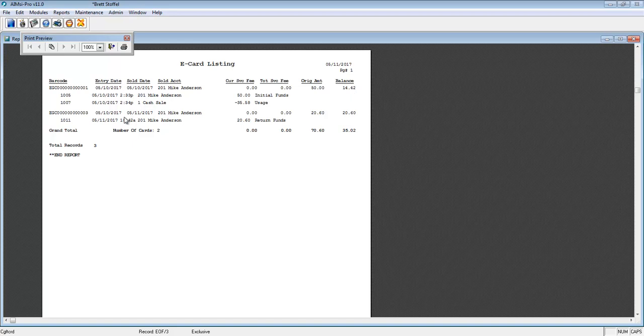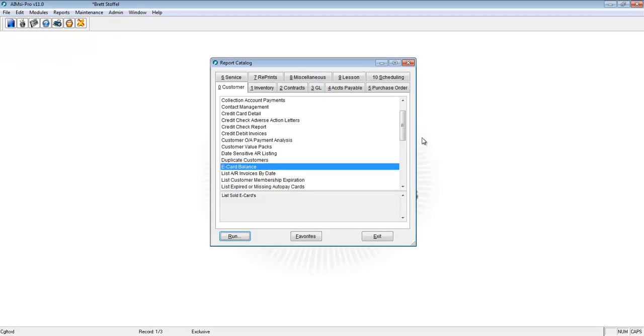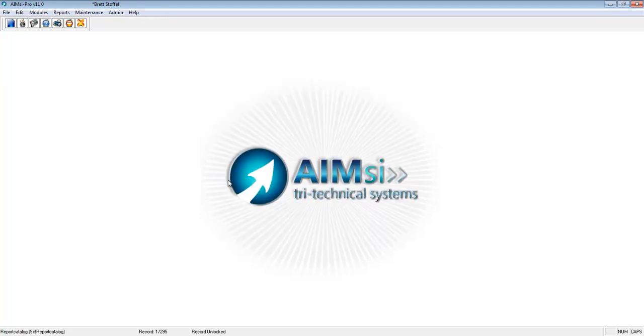And then here's also the merchandise return that we did, where the funds were returned and nothing was taken off that card, or the card was not used. That's just some extra areas of using gift cards to your advantage as far as merchandise returns and things of that nature with the reports. Thanks.